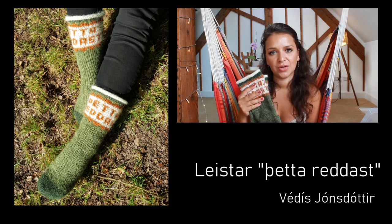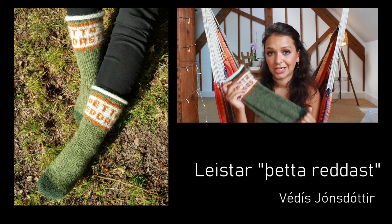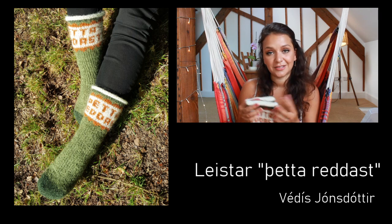According to a study from the University of Iceland, 50% of Icelanders actually live by the saying, and the saying means something like everything will work out okay in the end. It's a way they are being quite resilient. If they're ever faced with some difficulties, they have a quite laid-back attitude. I have experienced that myself when I was living there. It's just the way they are, and it's certainly something that I will try to implement a bit more in my life.